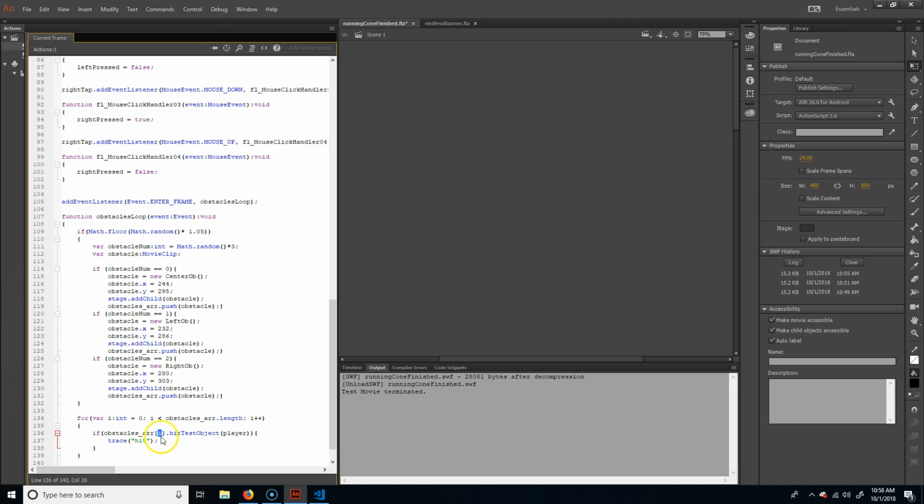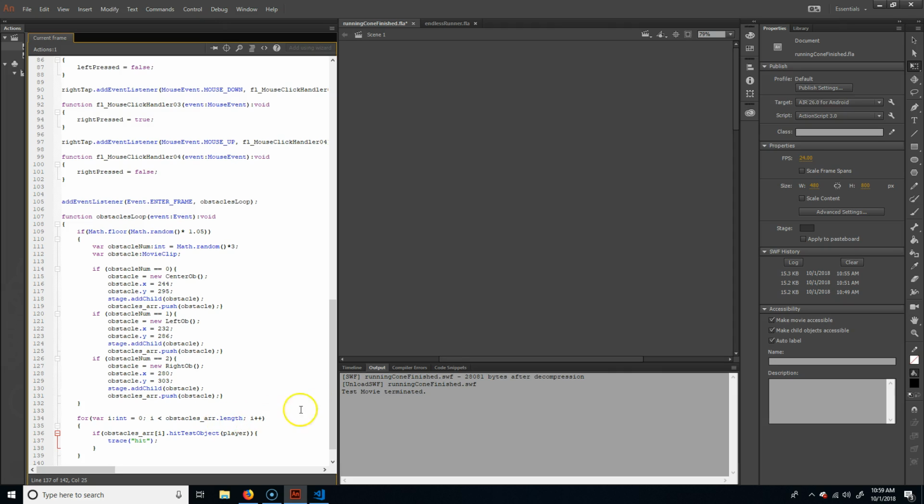So it's gonna say the obstacles array, the one that's in the first position, I want you to test that against the player. And then if it hits, do whatever. Then when it does the loop again, because it's going to increment each time, this int i that was 0 is going to become 1. And then down in here, this will be in position 1, then position 2, so on and so forth, however many times we have, okay?